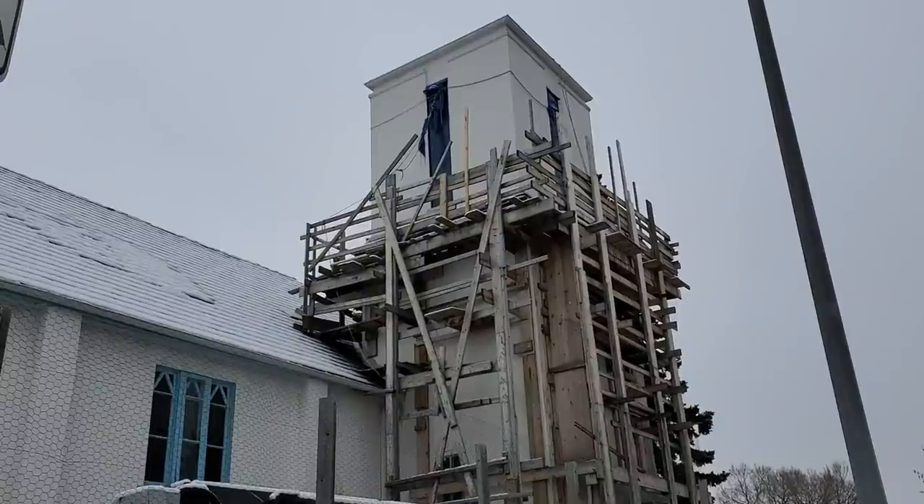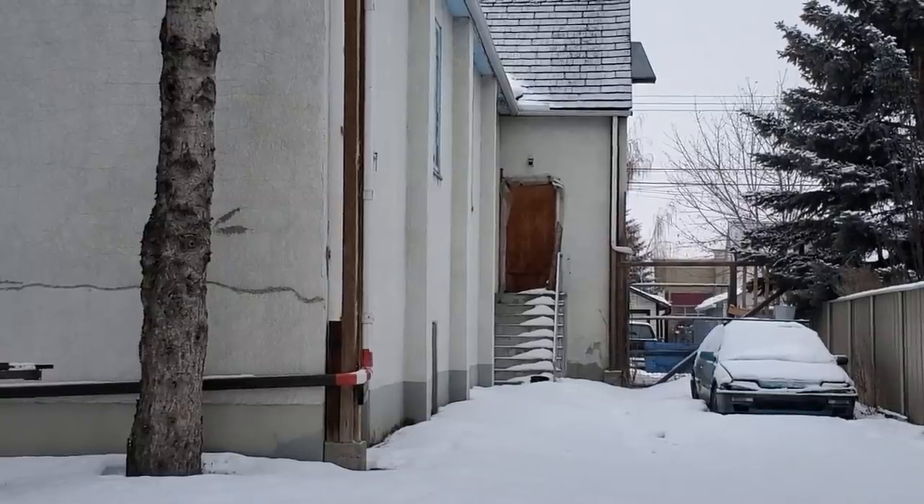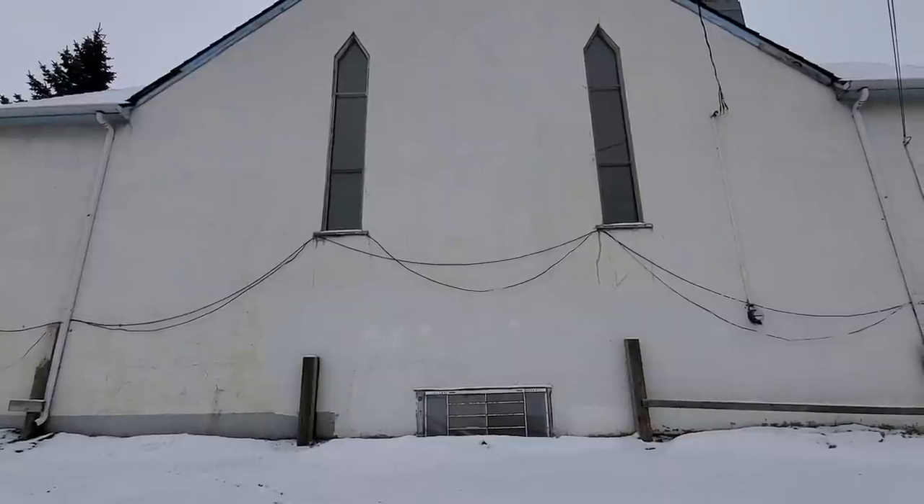Okay, I'm at my third location. I decided to skip the second location because it wasn't as interesting on the way back as it seemed on the way there. This third location — which is now my second — is a church that has been under some kind of construction for what seems like five or six years. It's got wood scaffolding all around it. It looks really interesting, so I'm hoping the winter will add a little something extra to it. I've shot it before but I've never gotten anything stellar out of it. I've already shot more than the equivalent of a roll today, so I figure that's a win in itself.